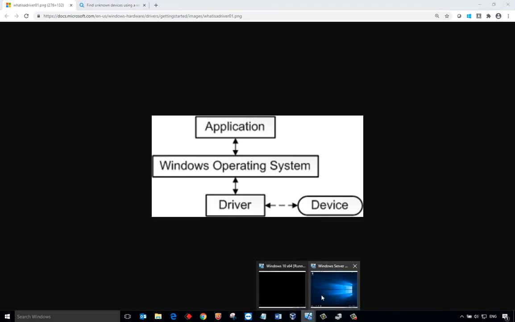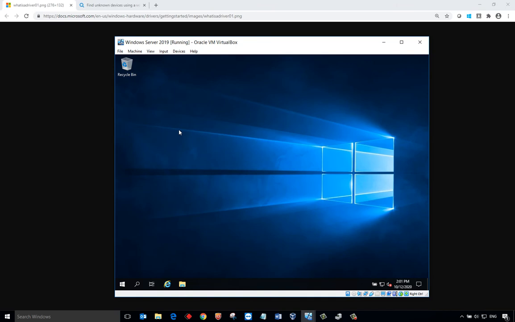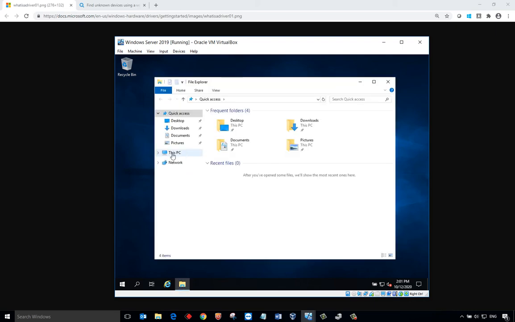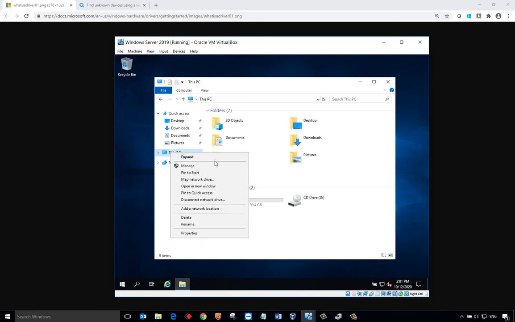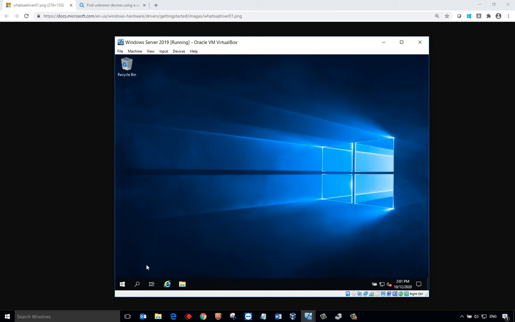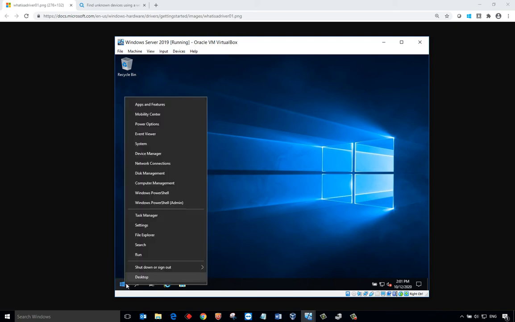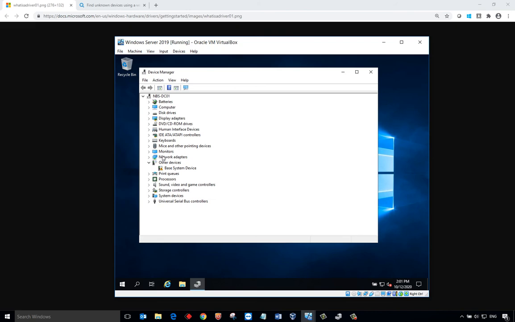If we go to the virtual machine that we installed earlier, we can see that right now on this PC, on the Windows server, I can right click and choose manage, or I want to show you another nice direct place. You can click start and go to device manager. This is the quickest option to get there.